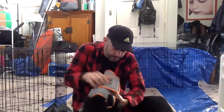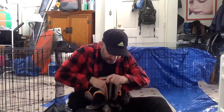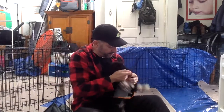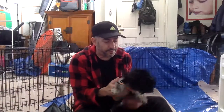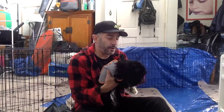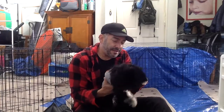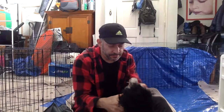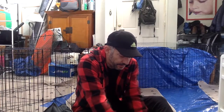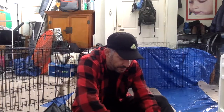Okay, he's a wily one. All right. So the sizing on this is a little tricky because when they're puppies, they're going to grow. He's 7 pounds. The smallest one is 7 pounds and under, which is extra small. And so I got him the extra small, which I think is for 15 pounds. Maybe it's got to be less than that, because he's only going to be like 11 to 15.